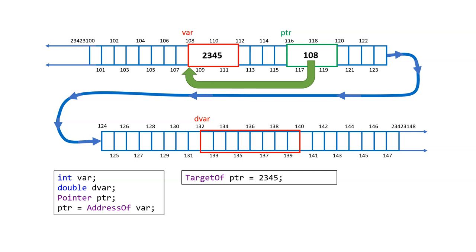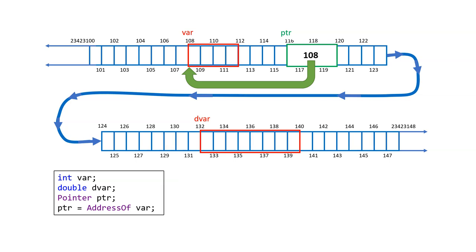The target of, okay. If you recall, in the previous slide, I said that I can manually set something to the value of the pointer. I can say PTR is 108, and it puts the value 108 inside PTR. Do we understand that? Now, how can I put something through PTR into var? That's when I write target of in front of it. If I don't do that, I'm setting the pointer. I don't want to set the pointer. I want to set the target of the pointer, and therefore I write over here target of pointer. Are we okay with this?